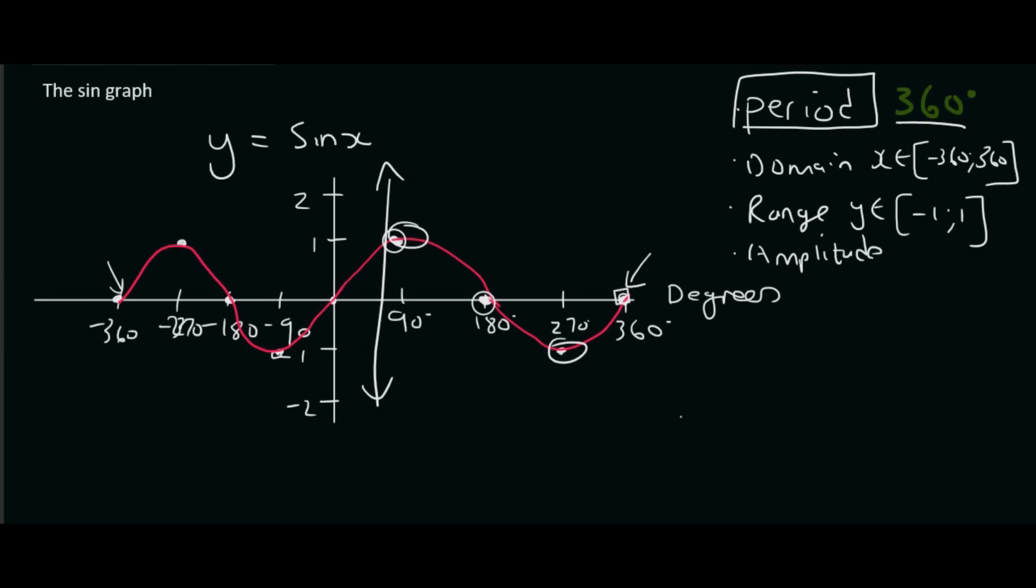Now your amplitude is always going to be this number that's in the front of the equation. So in this case, it's a 1. But let me explain what amplitude really means. A sine graph has a resting position. Now the resting position is the place where it's not going up or going down. It's the point in the very middle, the halfway position. Now if you have the halfway position, then the amplitude is the distance from the halfway position to the highest point. Now if the halfway position has a y value of 0 and the highest point is 1, then your amplitude is 1. And so those are four main terms that you need to get used to. And in the lessons after this, we're going to become more used to the sine graph, cosine graph, and the tangent graph.